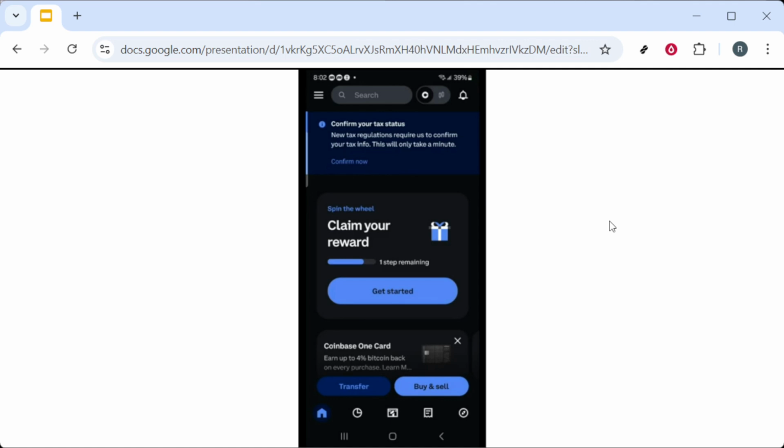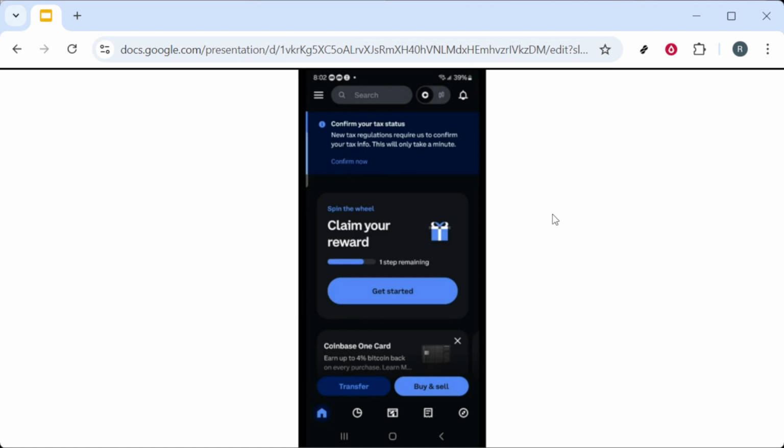First, open your Coinbase app on your mobile device. Make sure you're on the official Coinbase app and that it's updated so the rewards section looks and works as expected. Next, log in with your account. Use your usual sign-in method and complete any security checks you've enabled. It's best to redeem codes on the account you actively use, since rewards are tied to the account that enters the code.